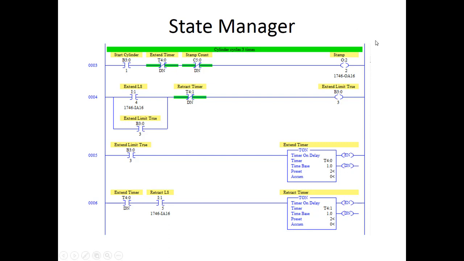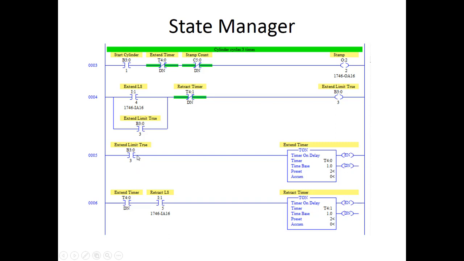So in this case, there's a couple of things going on. In this rung, for example, it looks like we have something that's going to get extended and hit a limit switch. Okay, and then that is going to create a memory internal bit, because this memory is latched itself on. So even after we take the part away from the limit switch, this bit extend is true. Okay, so because this sequence happened, that starts the next sequence here, which would be the extend timer true, and then that timer would start timing.